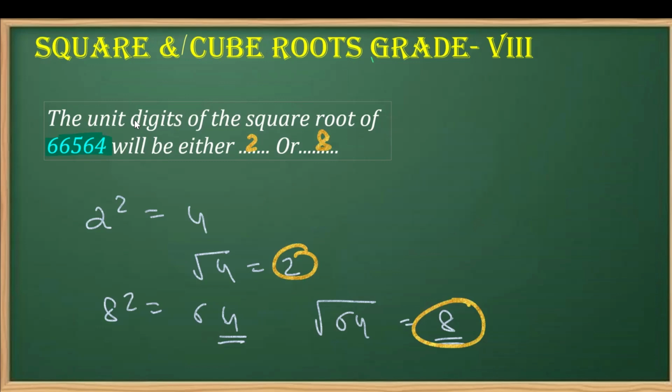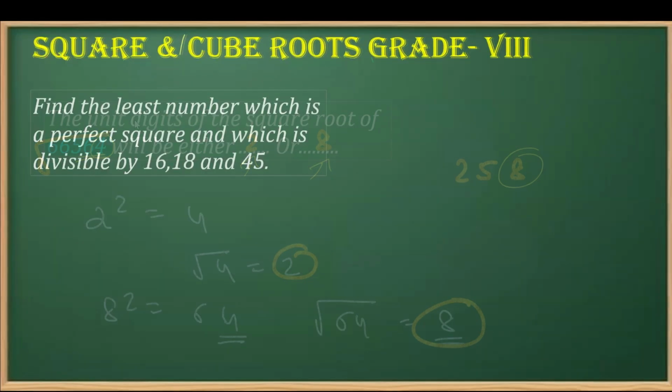We don't actually have to find out the square root of this number, right? It says the unit digit of the square root of the following number. So we are not going to get the square root of this number. The question over here is just to find out the unit digit. Ordinarily, if I find its square root over here, we get 258. Well, it should be 8, but then we just have to figure out, since it is ending with the digit 4, then the square root of this number will end with the digit 2 or with the digit 8.